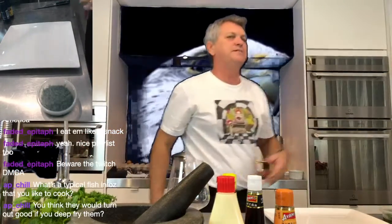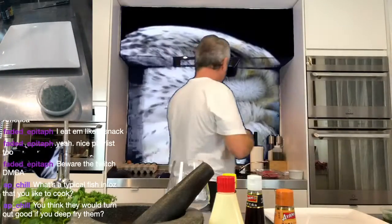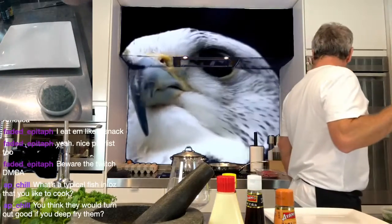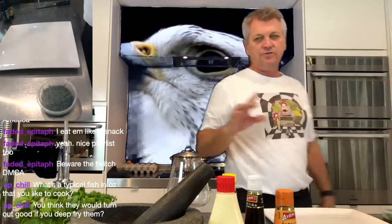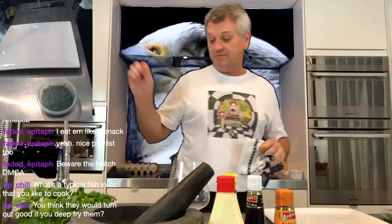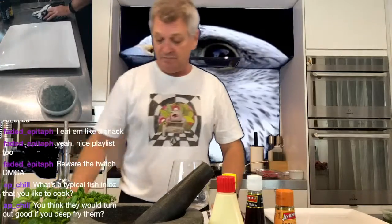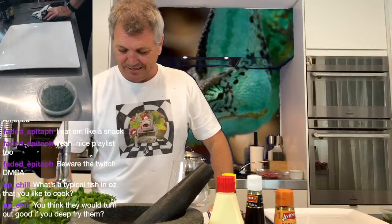So with the choy sum, I'm just throwing it in a hot pan. What I might do is do the steaks in the pan and then throw the choy sum in after that, because there'll be some nice flavours in that pan. Hopefully not black flavours. I mean like burnt flavours. You know what I mean? Can't say anything these days.